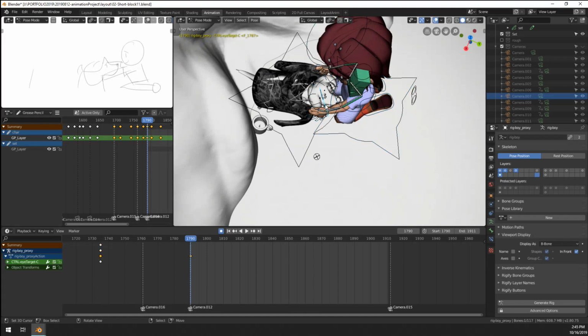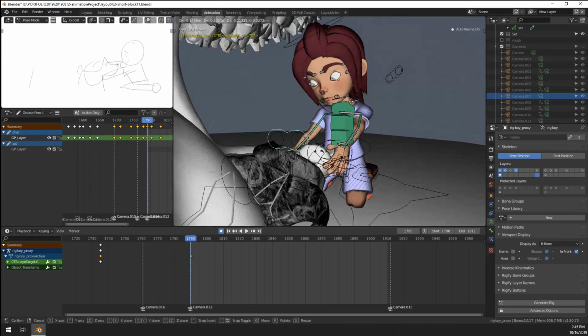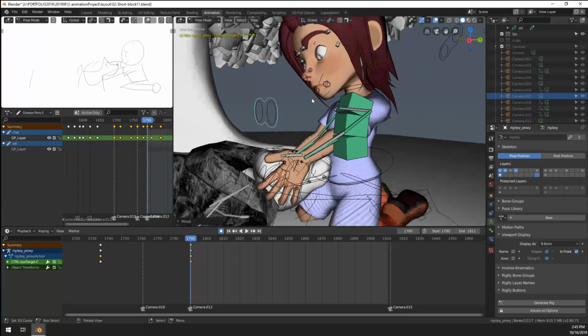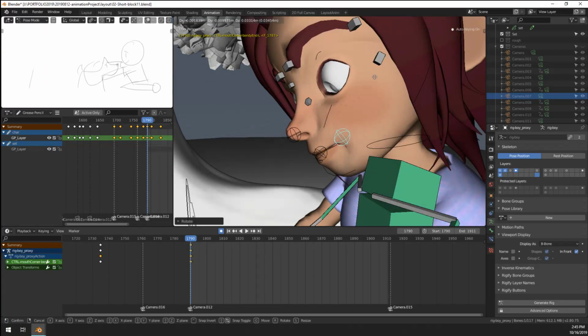Look for the eye target here. And he's kind of have a smile on his face.